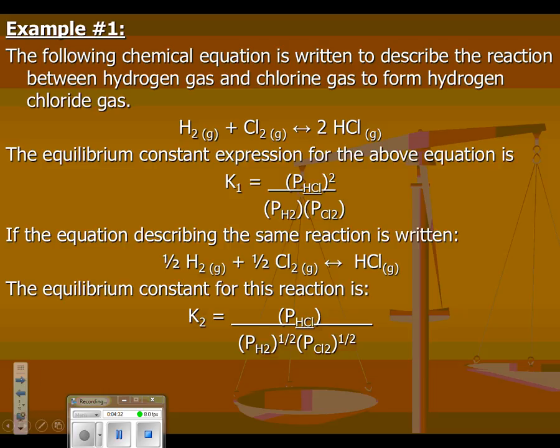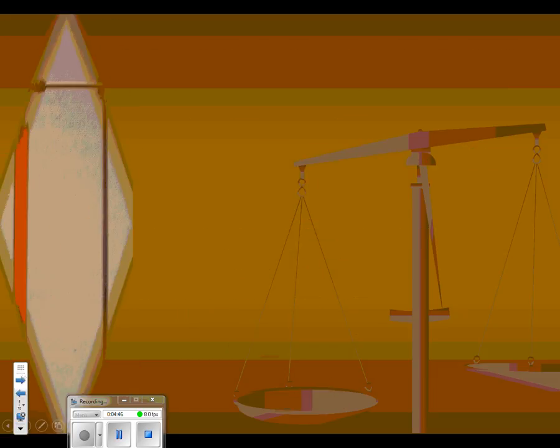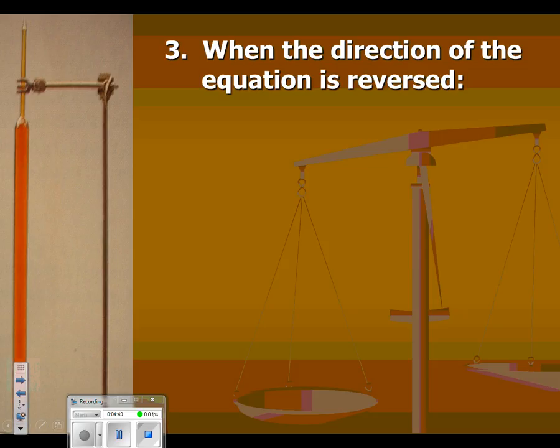Okay, so going forward, I'm going to go through this hopefully fairly quick. So you'll notice that K2 will actually end up being a square root of K1, because it's raised to the half. Okay. So this right here is bromine.